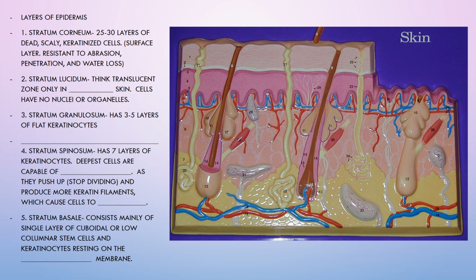So if you think back to that freshman biology lab, when you looked at histology, it might remind you of that. You're also going to have some keratinocytes here, but basically what you have is this resting bottom layer, and this bottom layer is known as your basement membrane. All right, so the stratum basale is going to be on this bottom basement membrane. That last blank there should be basement.